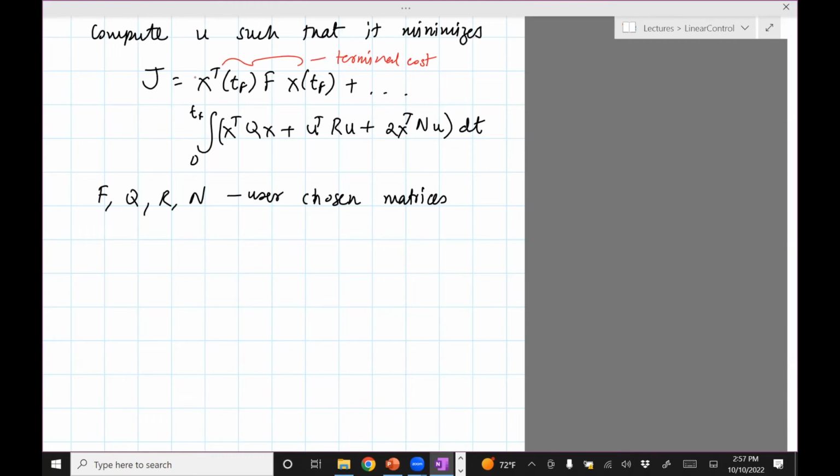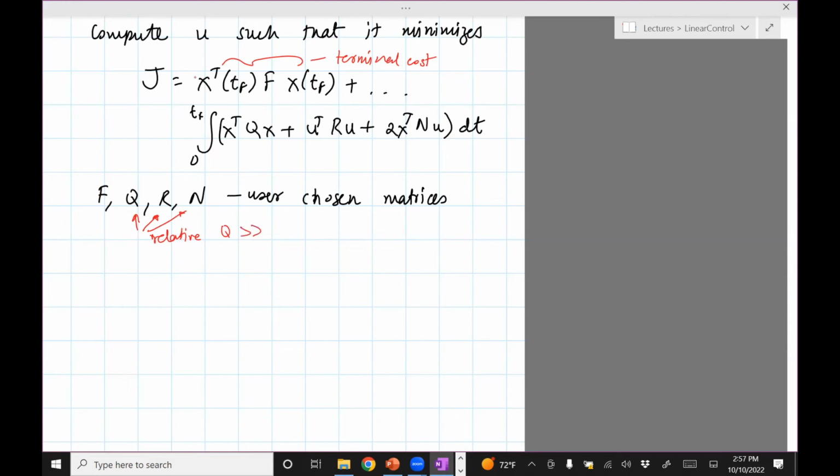So Q, for example, weights the state. So the smaller the x is, that is, the closer it is to 0, that part is going to give you very little contribution to J if it is close to 0, clearly. So the bigger you make Q, the system will try to find values of u such that x is as close as possible to 0. Now that is by itself not very important unless you club it with R. So when you set this Q and R, and N, they're set relative to each other.